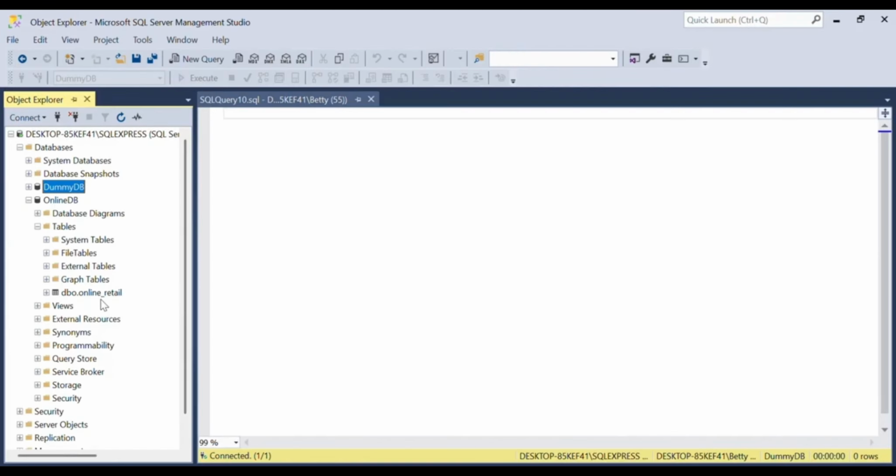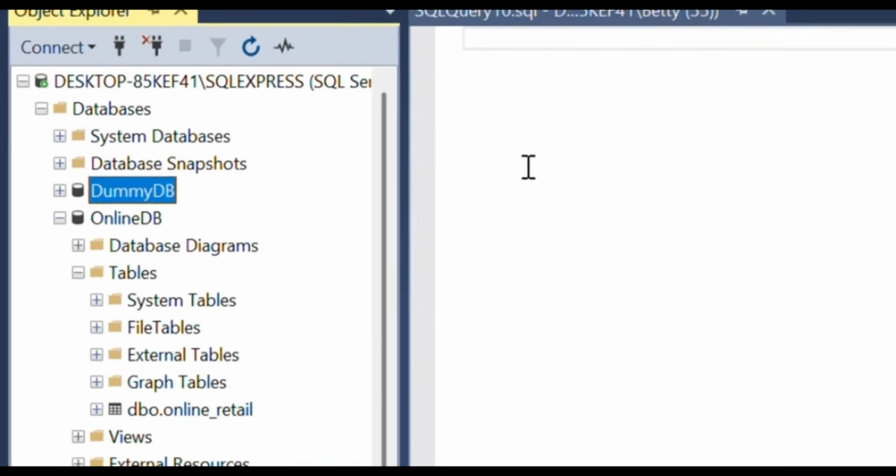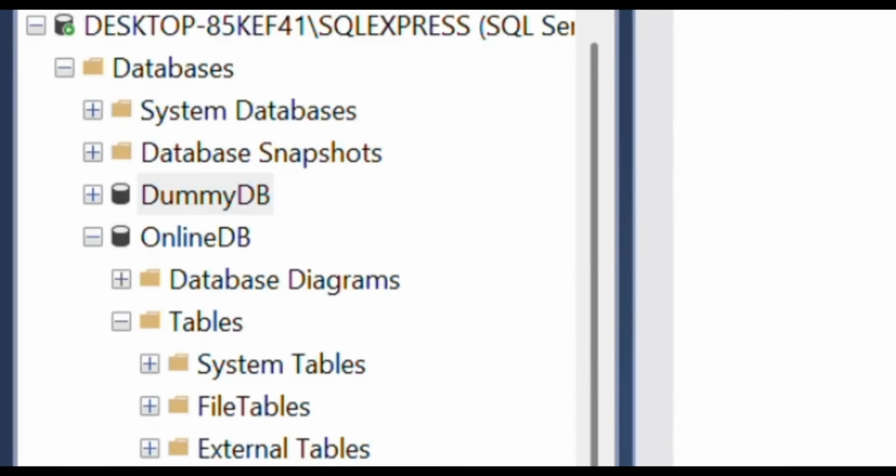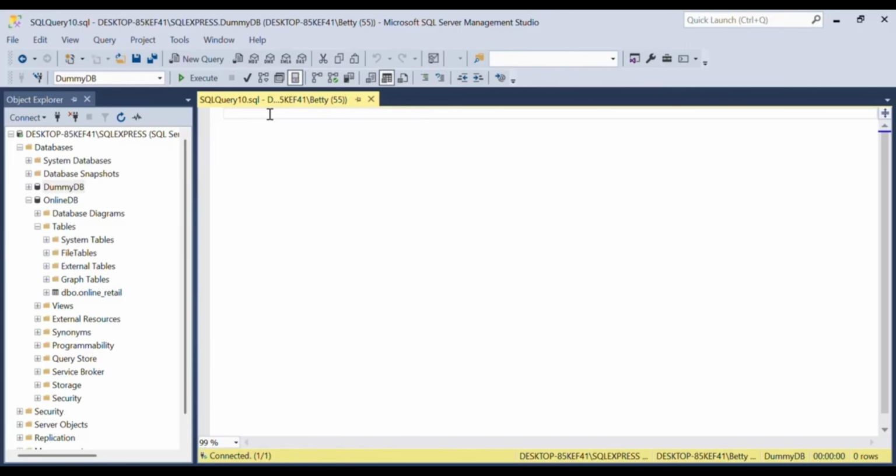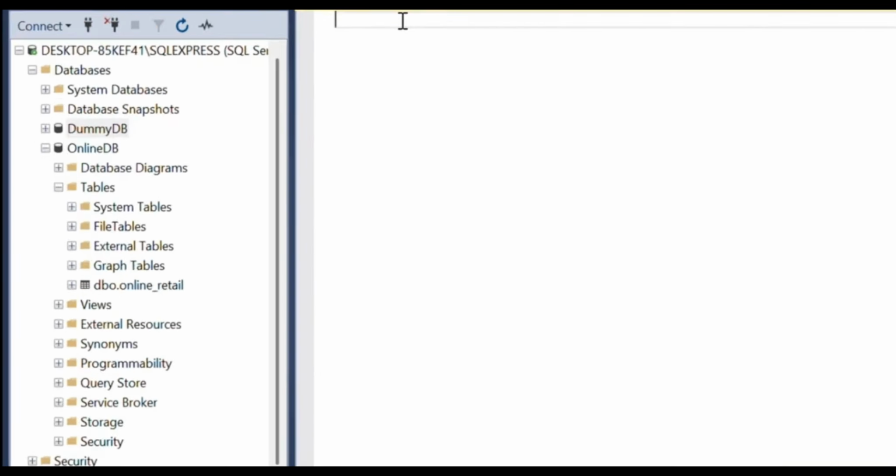For the purpose of this video, I have created a database called OnlineDB, and I've uploaded a table in it. On the left hand side, you see that I have 2 databases, WDB and OnlineDB. When I expand OnlineDB and go to tables, you see a table called Online Retail.